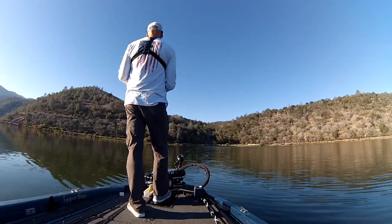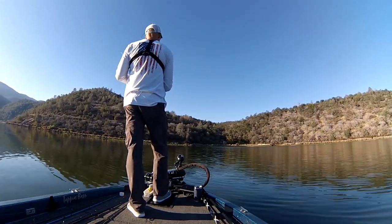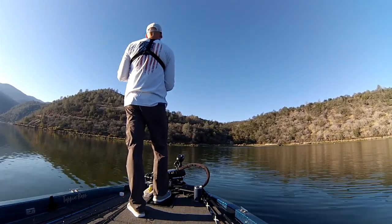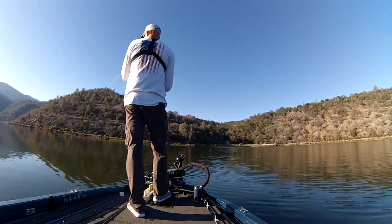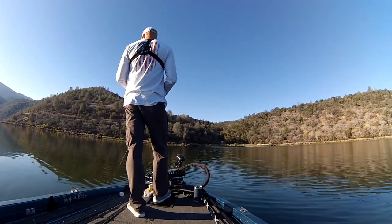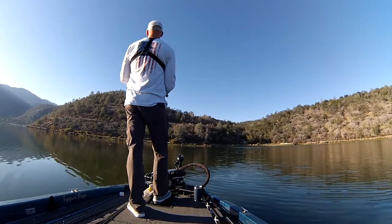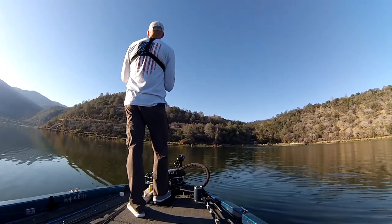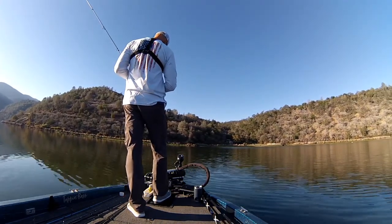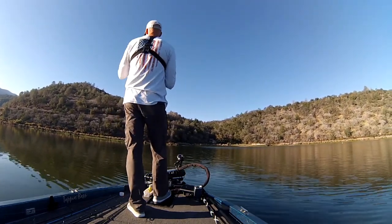Cool thing about fall, or the horrible thing about fall, depending on if you find them or not, is that the fish tend to school up again like they did in the spring, getting ready for winter. So if you find one, you probably found a bunch. You got to work that area real carefully and pick it apart. But if you don't find them, well, you get a lot of casting practice. And while most of us would benefit from more casting practice, it's a lot cooler to get that practice while you're catching. Oh, there was one.